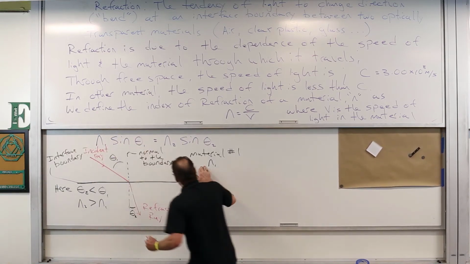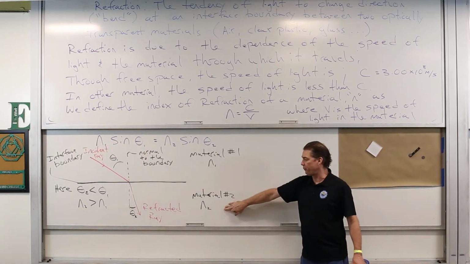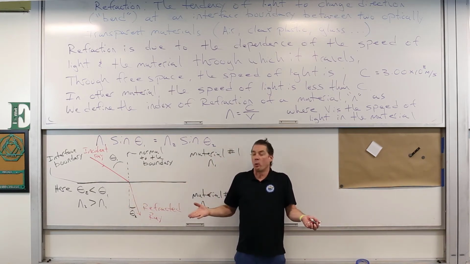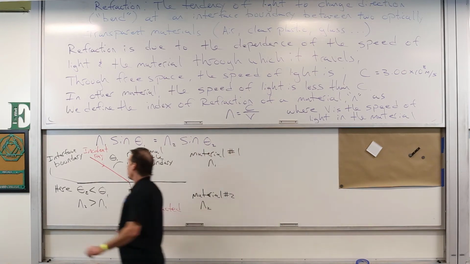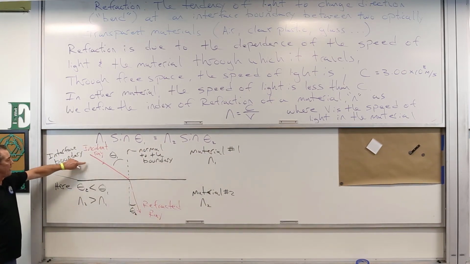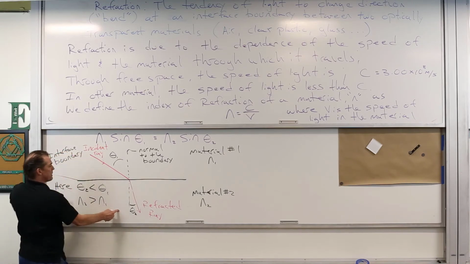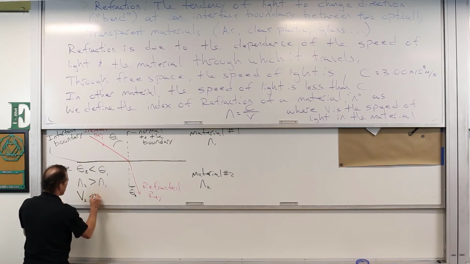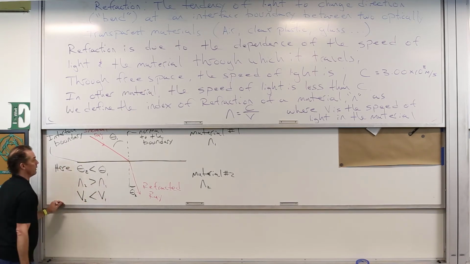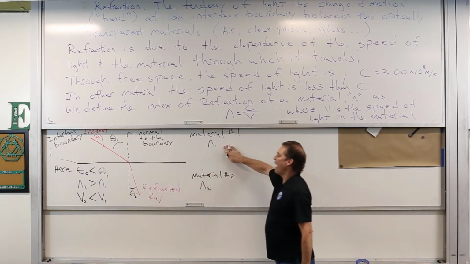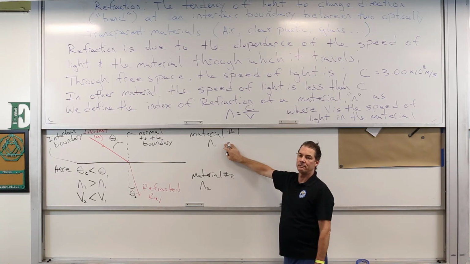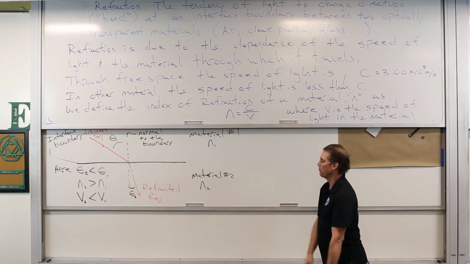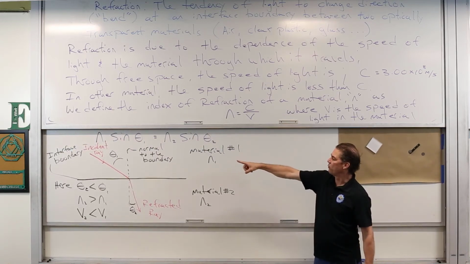If you go from a lower index of refraction to a higher index of refraction, the light will bend inward towards the normal. That's just the general rule there. Which ultimately says that the speed of light in this material is lower than the speed of light in this material. V sub 2 is less than V sub 1. The lower the index of refraction, the faster the speed of light, until you're down to an index of refraction of 1, at which the speed of light is its maximum value, 3 times 10 to the 8th meters per second. So that is the correlation of this.